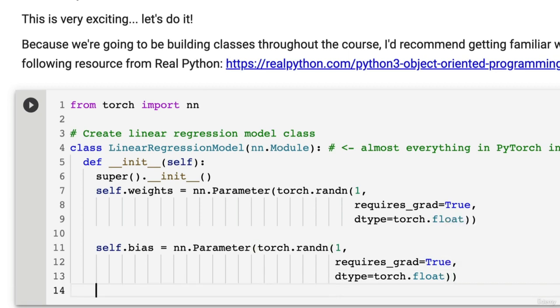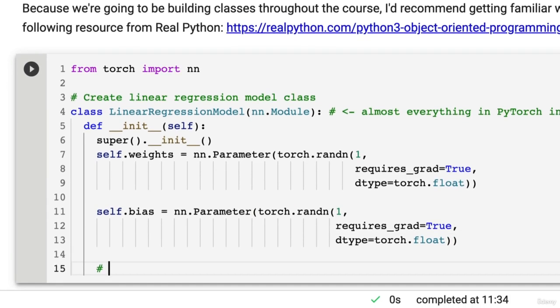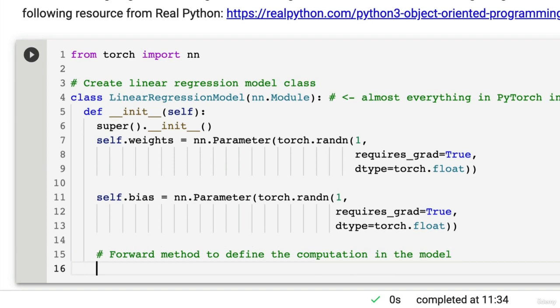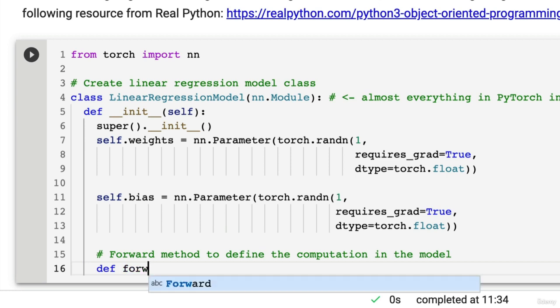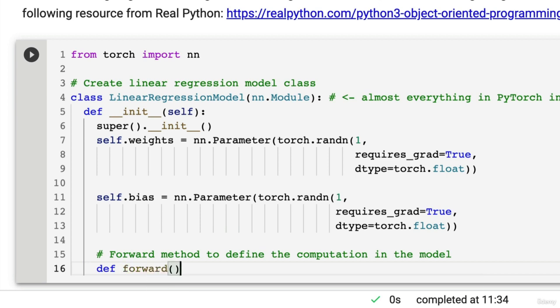There we go. And now we're going to write a forward method. So forward method to define the computation in the model. So let's go def forward, which takes self and a parameter x, which is data, expected to be of type torch.Tensor, and it returns a torch.Tensor.